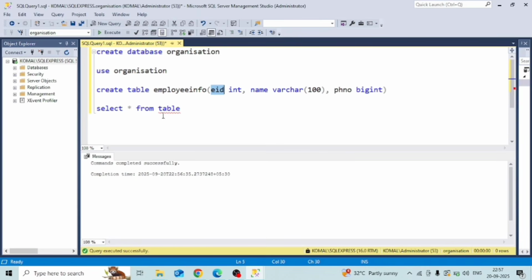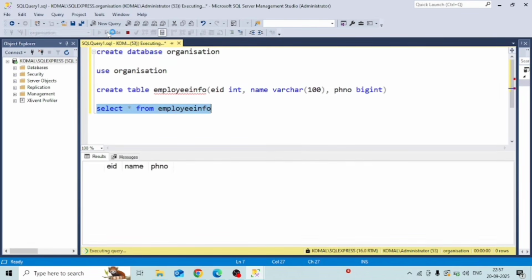The table name is employee info. Again it will give me an error because I made a typo. Select star from employee info. As you can see, my table is created with three attributes: EID, name and phone number. So these are the basic steps that we do one by one when we are creating a table.